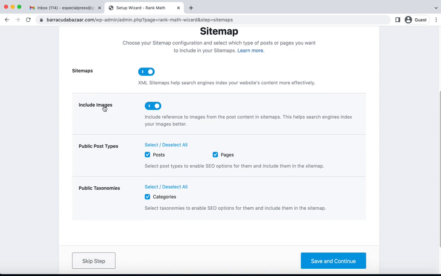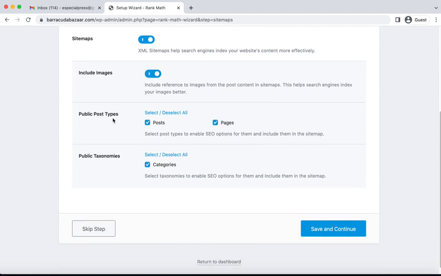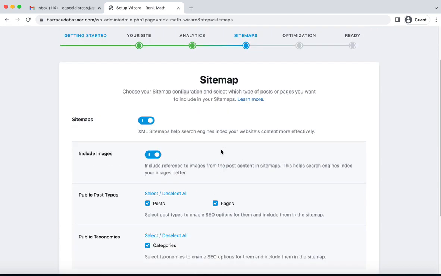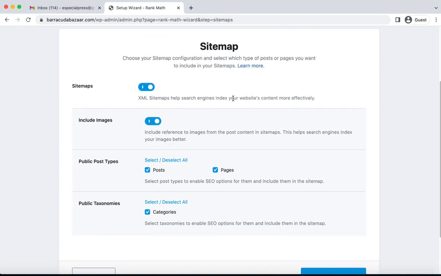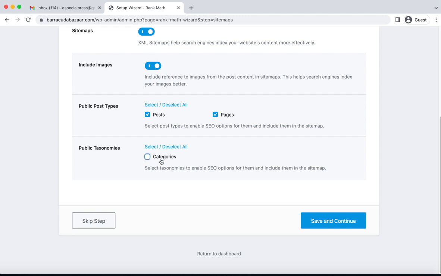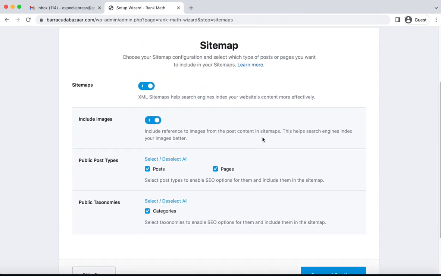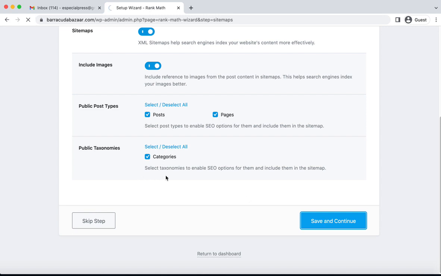So here is include images and public posts and pages and categories. If you want to exclude categories from your sitemap URL, you can uncheck this category field. So I keep it checked and then click save and continue.